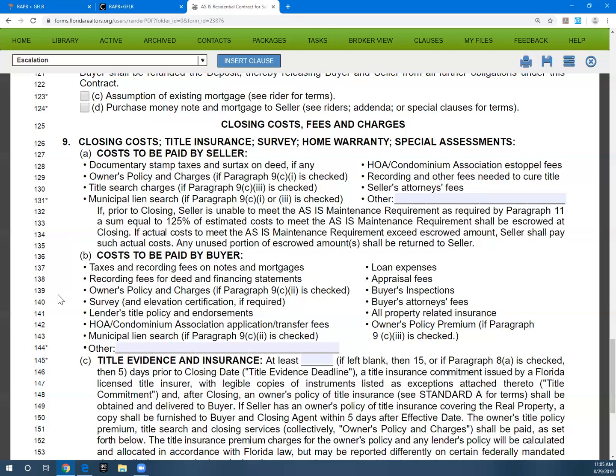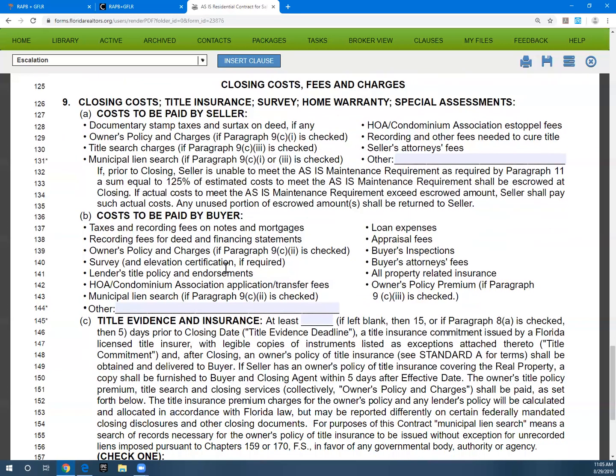It can go into the additional terms at the end. It's the easiest place to put it, but sometimes it is put into these sections. So make sure you're looking at those when you're reviewing a contract before providing it to your seller, or vice versa from the seller to the buyer, okay? All of the lines in these sections are defined as to who pays them based on this section below that we're about to go over, and that will determine things.